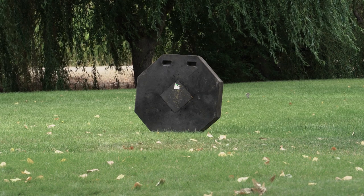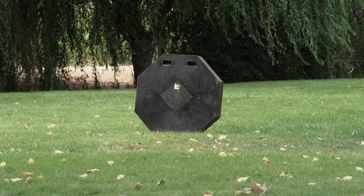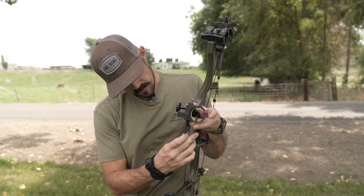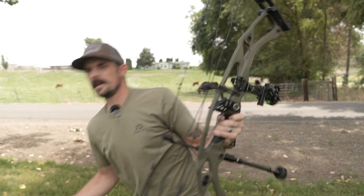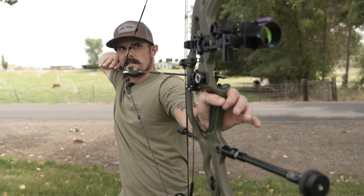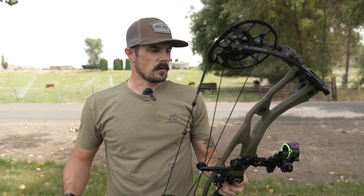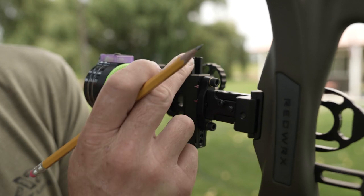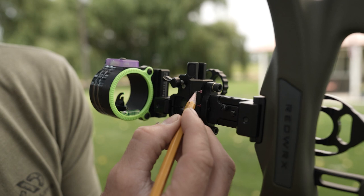That's pretty good. Same spot. Maybe just a hair more to the right — slide that sight over and tighten it back down. Shoot one more here. That looks pretty good. So we're ready to move on to the next step. What we need to do is grab a pencil and make a mark on our top indicator. In the default position, still raised all the way to the top, we're going to mark this indicator straight across right here on the rail.